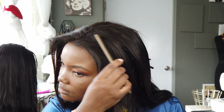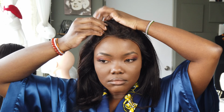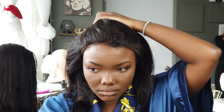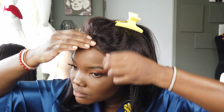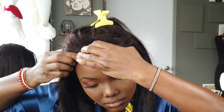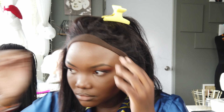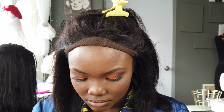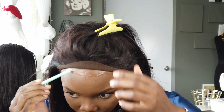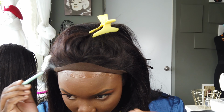If wigs are going to be hair two, that obviously leaves our natural hair as hair one. So I will be making playlists and categorizing all my content in either hair one, hair two, or hair three: hair one being our own natural hair, anything to do with our own natural hair, hair two being wigs, hair three being braids and extensions. So this way, if someone is searching for my content, and I'm manifesting here, they can actually type hair one, hair two, or hair three. And I'm very excited about all this, and I would like to see this through.